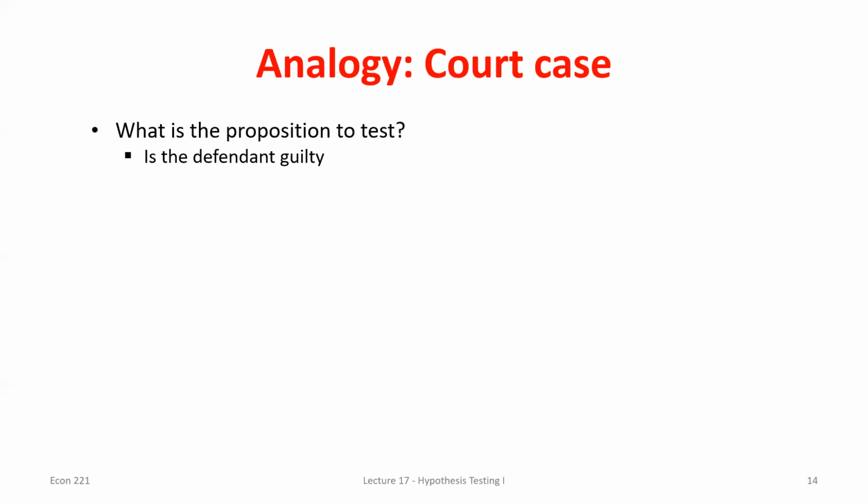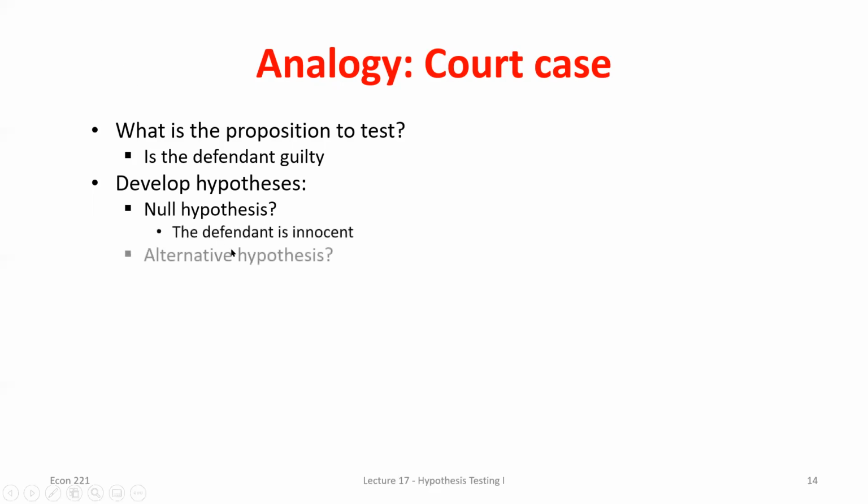So what would the null hypothesis be if I'm trying to find that someone's guilty? What should the courts be doing? They should assume that you're innocent, right? The court system is essentially hypothesis testing. Okay? So they want to find you guilty, but they assume the opposite is true. They make it harder for themselves to find you guilty by assuming that you're innocent. So then the complement of that, the alternative hypothesis, is what I was trying to find, that the person's guilty.